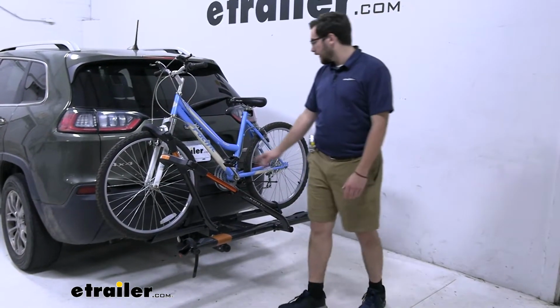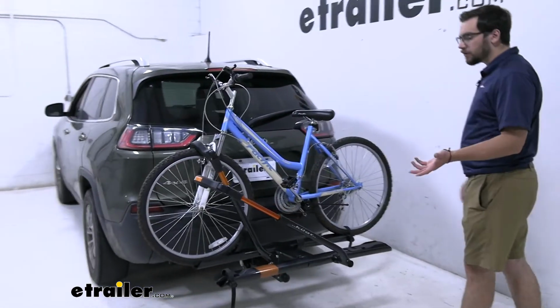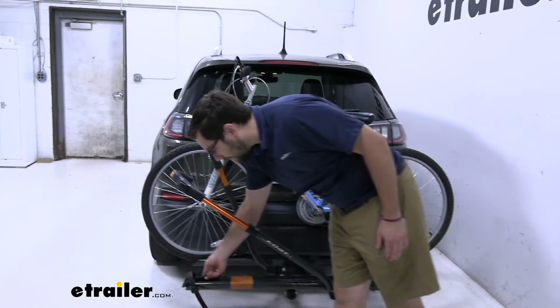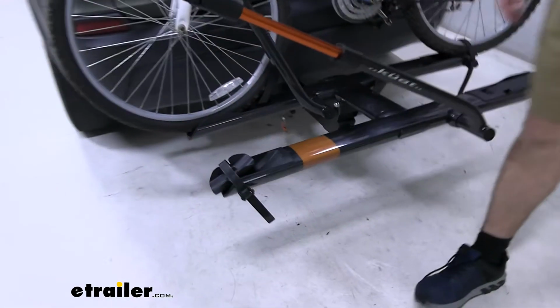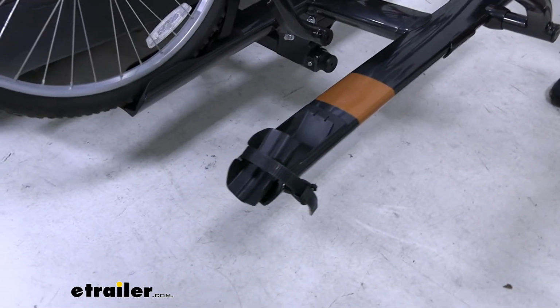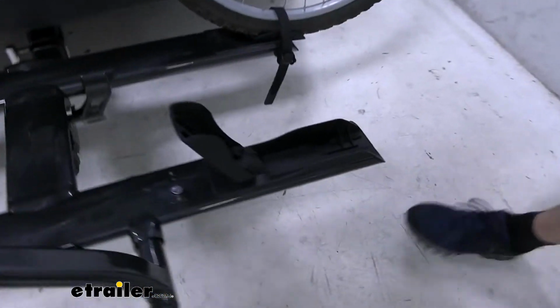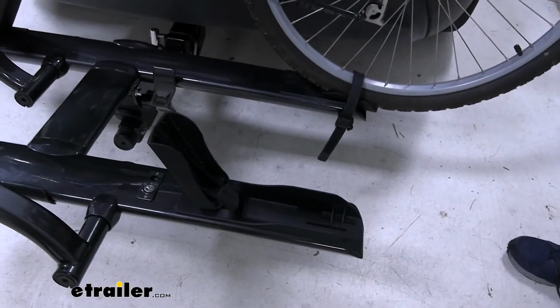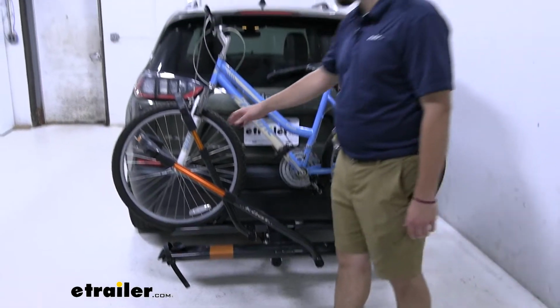And one last little thing with that too, we do have a 47-inch maximum wheel width here today. So you can see our bike already kind of starting to hang off on the back end here. That's not going to be the end of the world though for ourselves, because we do have this oscillating cradle right here. So that can go ahead and tilt back for some of your longer bikes. And then your front cradle here, of course, acts as like kind of a wheel chock right there. So even if this did hang off just a little bit more, it's not something I'm going to be too worried about, as we are having good pressure here on the front.